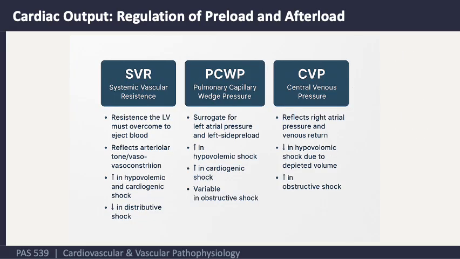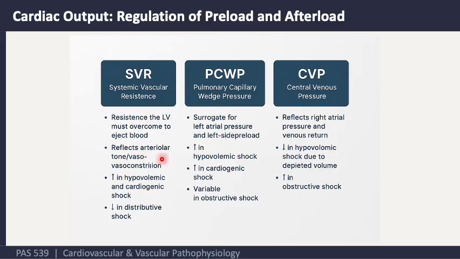Okay, on this slide, I just want to introduce some terms that we will talk about later in the lecture. Preload and afterload can also be regulated, and usually these different things are terms that will be used to discuss the regulation of preload and afterload. So systemic vascular resistance is the resistance the left ventricle must overcome to eject blood. So this is mainly on the afterload.